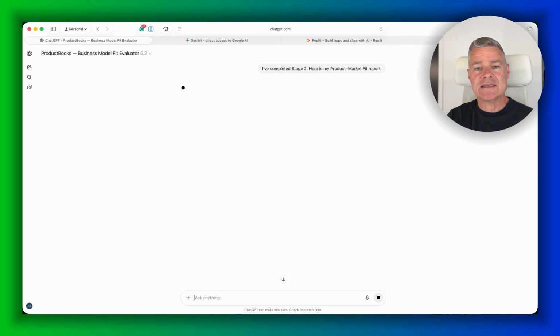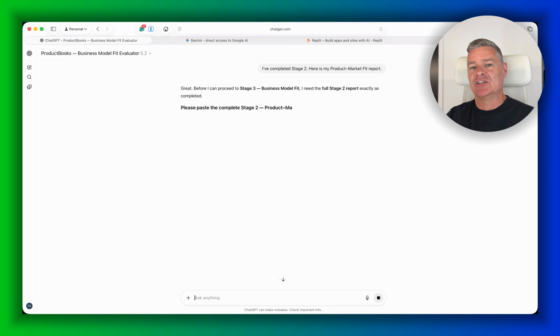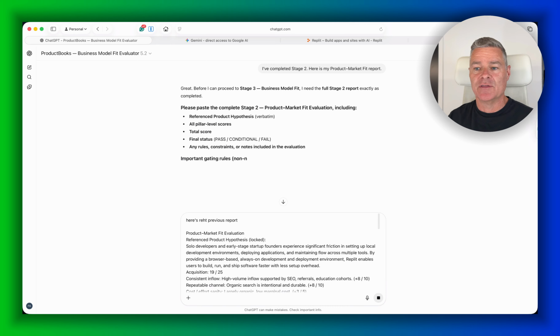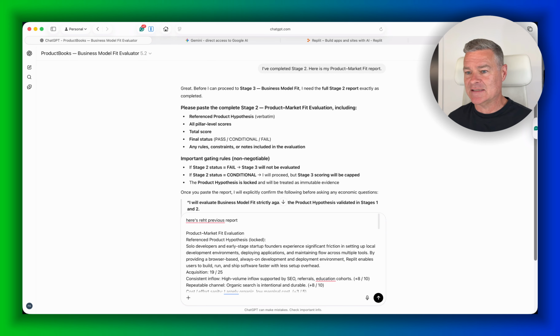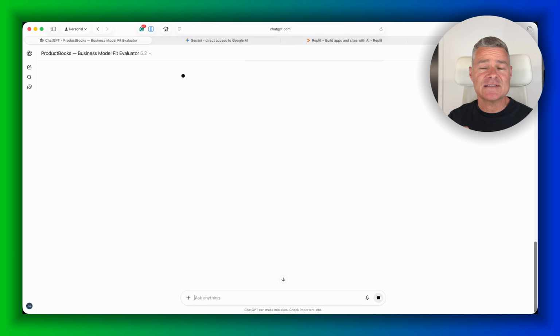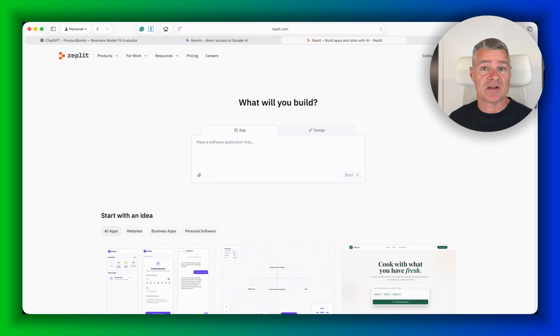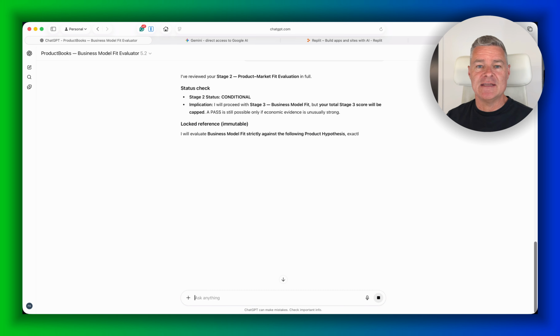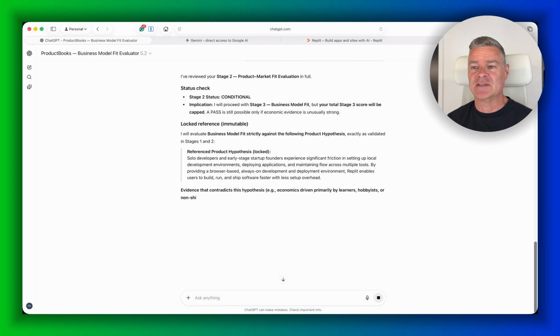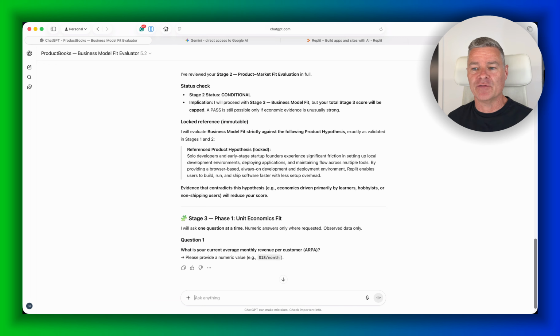So once again, I've chained together each of these GPTs. So this is going to ask us for the input from the previous one, the one that did the product market fit. So we're going to paste that in here. And again, it's done on our friends at Replit. It's a tool that I love and use. And what we've done is we've loaded in all of that context from the previous step. And then what you're going to see here is it's going to get off to the races, asking us all sorts of questions. It's actually a pretty quick one because it's really asking you for a lot of numbers, maybe a little bit of context and validation.